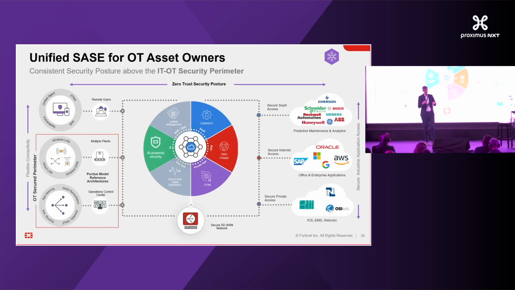So what do we position as Fortinet here as a solution for this? It's adding Unified SASE on top of what you already have. And what is Unified SASE? I think in a nutshell, it's cloud-delivered security. Everything I've said before, it's delivered from a cloud service to you, managed by us, hosted by us. And it consists of firewall as a service. It consists of CASB, a cloud access service broker, where you control the connections towards SaaS applications. It consists of a secure web gateway to secure your users when they are browsing the internet. And it consists of ZTNA and digital experience monitoring as well.